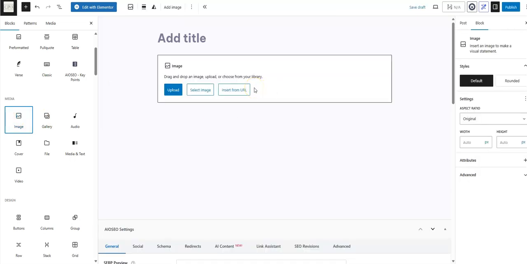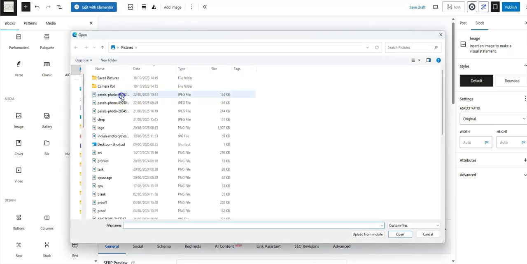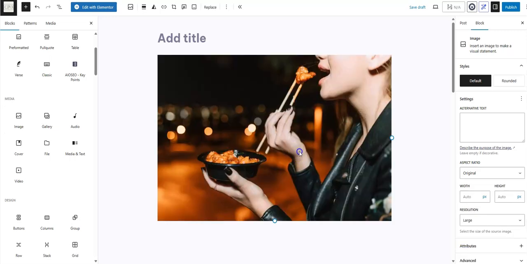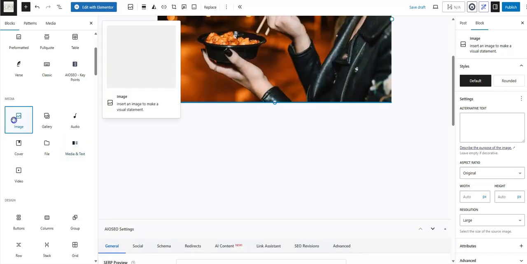So if you want to upload an image to your document, once you've added the image block, sometimes there's a cross there, you click into it and you can then click upload, which does the same thing as what you've seen previously. You can select your photo, add it in there, and what it's doing is not only uploading to your document that you're working on, but it's also adding it to your library. So when you go back to your media library, you'll see a copy of this image in there, and you can also add it again in future.